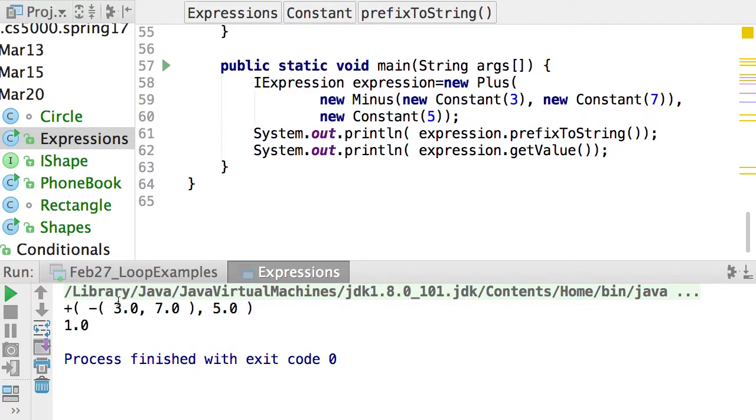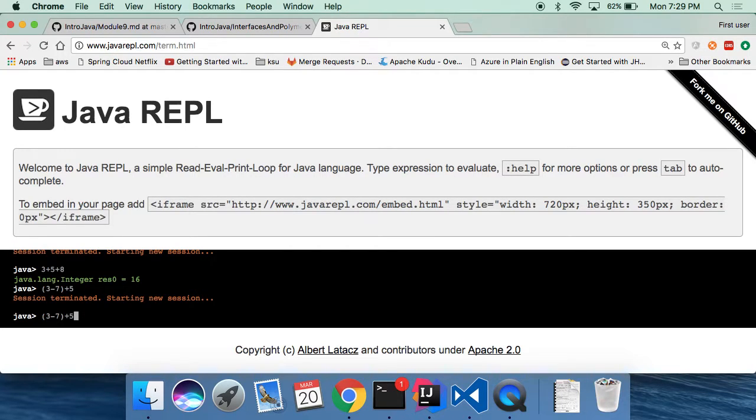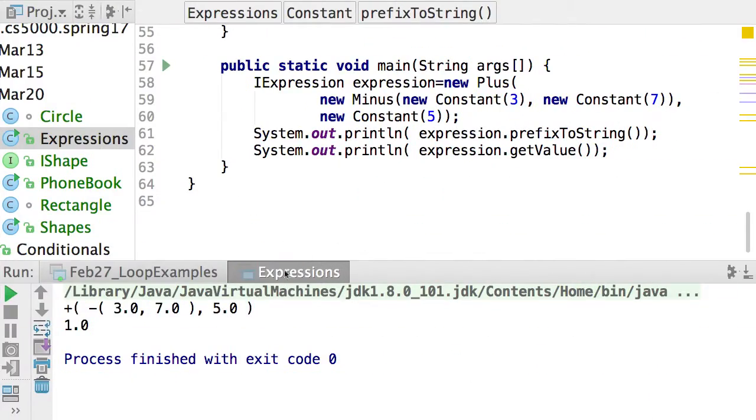So that's 3 minus 7 plus 5, right? You have kind of parse trees. This is how it would get parsed if you do something like 3 minus 7 plus 5. Got one. Yay! And there are 3 ways of defining expressions.